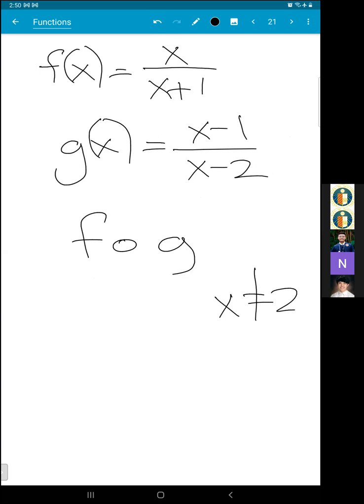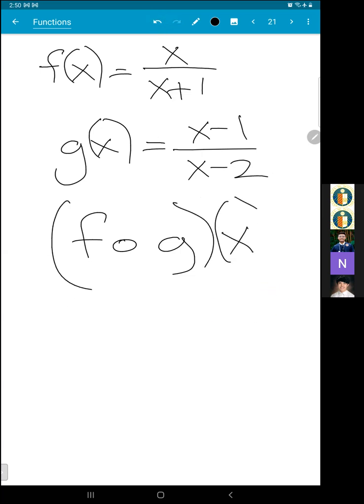But it doesn't mean also that f of G is defined. G could be defined, but f of G itself is not. So that's why we also have to evaluate the composition. So f of G of X, evaluate it. So plug in G into F. So for each occurrence of X, you will have to plug in the whole expression for G.